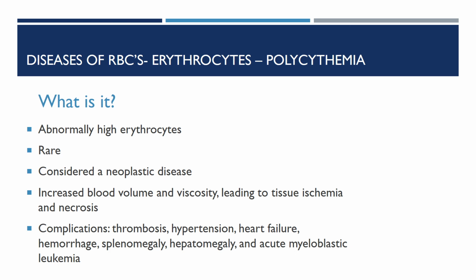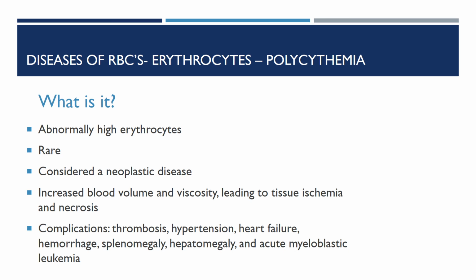All right. So our last condition of erythrocytes that we're going to talk about is called polycythemia. Polycythemia is a disorder in which erythrocytes are produced in too high of a quantity, and so now it's not a problem of lack of oxygen, but it's going to present an issue regarding the cardiovascular system. Okay. And so this is going to be a high amount of erythrocytes. It's rare. It's pretty much only found in men. We see it being a neoplastic disorder because of the uncontrolled proliferation of erythrocytes.